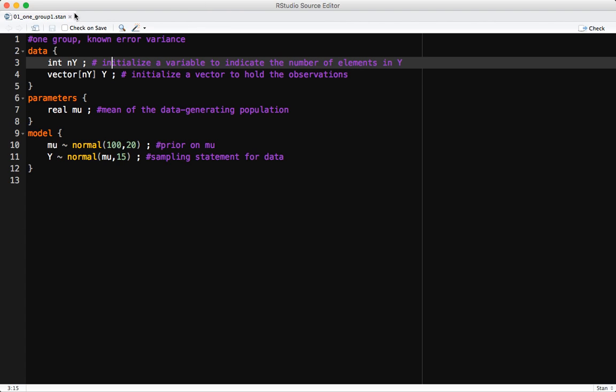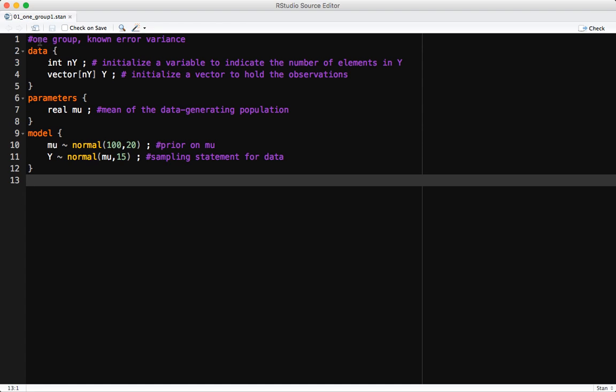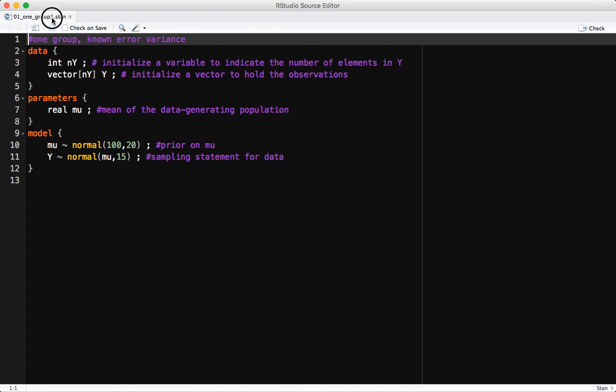So this is our Stan code. Again, this is just a text file in the same way that all your .r files are text files and get fancy highlighting because you happen to be opening it in RStudio. If you open it in a text editor, it will open, but it'll just be black and white. Stan is the same, but RStudio actually knows about things in the Stan language, so it's able to put nice colors on things. Just like in R, you can use a number sign to indicate a comment. Unlike R, you can also do comments by //, so you'll often see that in a lot of the formal Stan code. I think most of the time I'll just use a number sign.